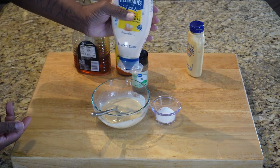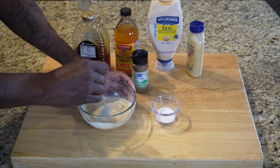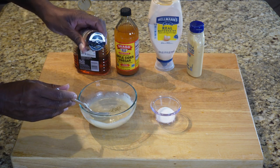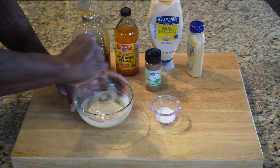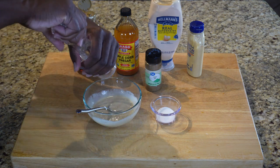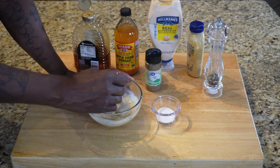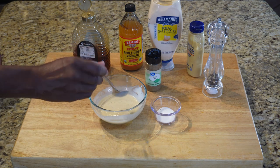All right, so it is a bit runny, so I'll just add a little bit more mayo to it. Add a little bit more of the celery salt. Then let's add a little pepper to this as well. All right, so that's perfect for me. I'm going to go ahead and put this in the refrigerator, and this will thicken up as it sits in there. So you don't want to add your dressing to your coleslaw until you are absolutely ready to serve it, okay? So we'll just stick it in the refrigerator, and we'll be back.